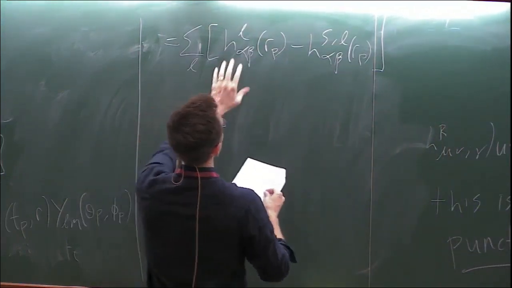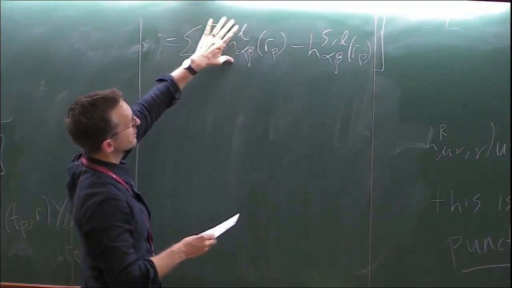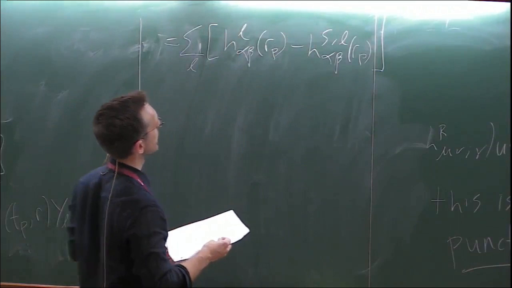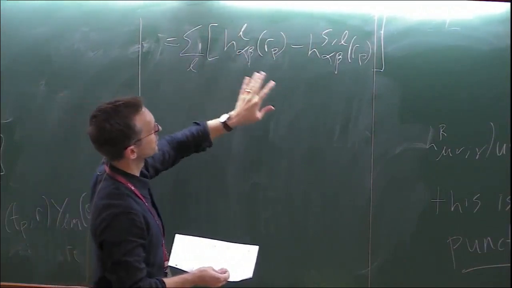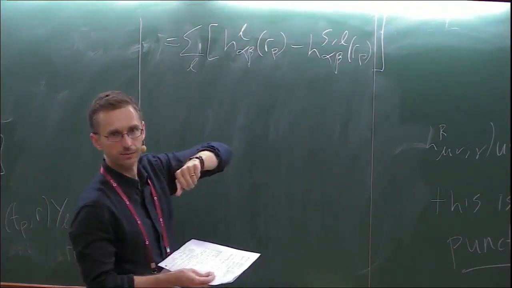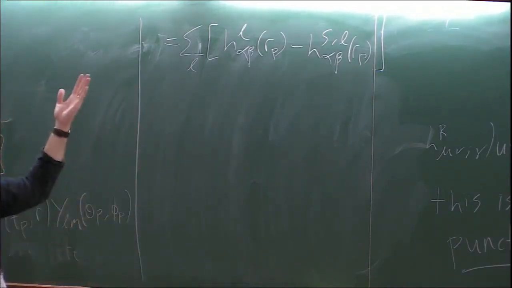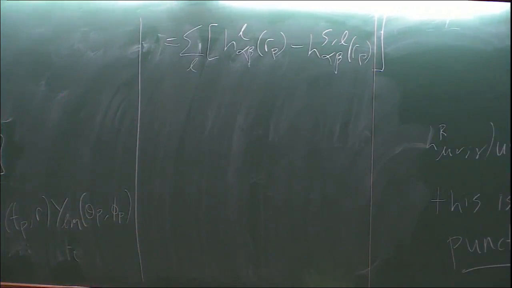So now we have just a mode of the full field at the particle minus a mode of the singular field at the particle, and at first order, both of these are perfectly finite at the particle, and so the difference between them is perfectly finite. Then you add up the modes, and you end up back with the regular field that you wanted at the particle.